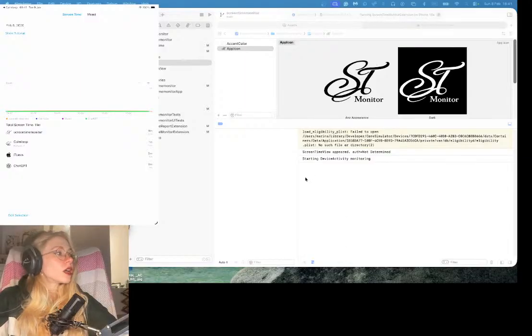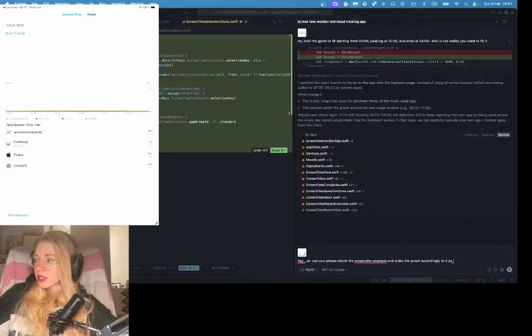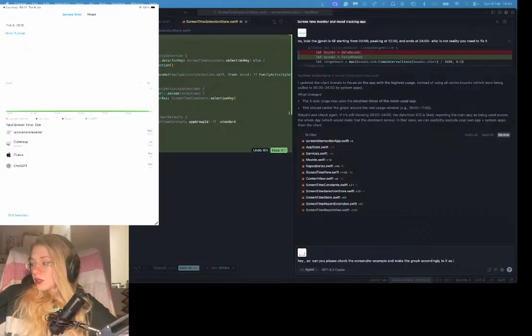So what I will do now, you can see on the iPad that I'm sharing right now, I'm doing a typical screen time monitor application, but the graph should show properly how the time usage is happening. So according to the graph that I see right now, you can see there is the screen time monitor application, Calm Loop, iTunes, ChatGPT.